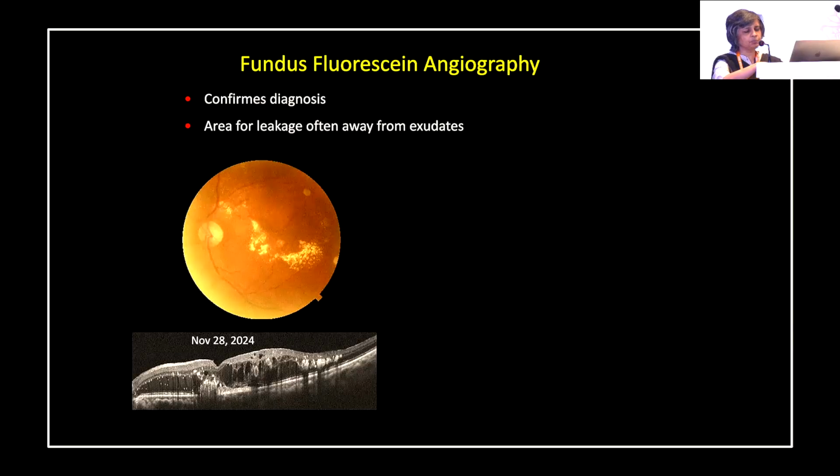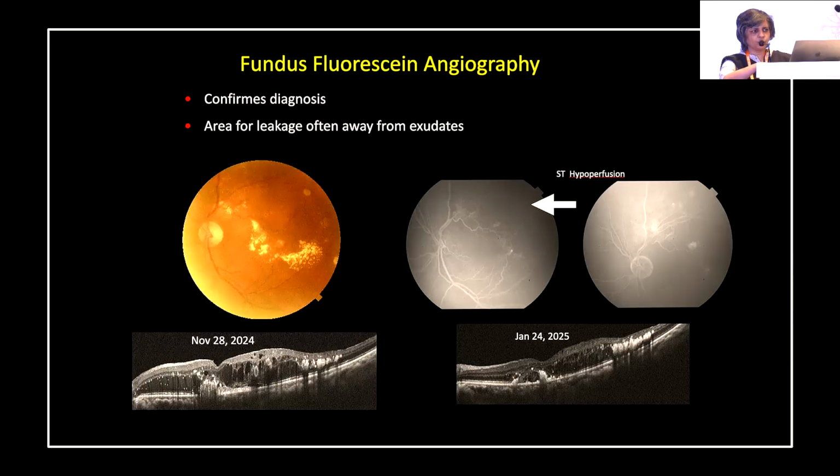Now, this patient was being treated with a lot of injections outside, but the diagnosis was not clear, whether it is a diabetic maculopathy or a BRVO or a macroaneurysm. So fluorescein gave us a diagnosis. There was a quadrantic hypoperfusion superiorly with collaterals, showing a superotemporal BRVO. So we now know where to laser for the exudates.